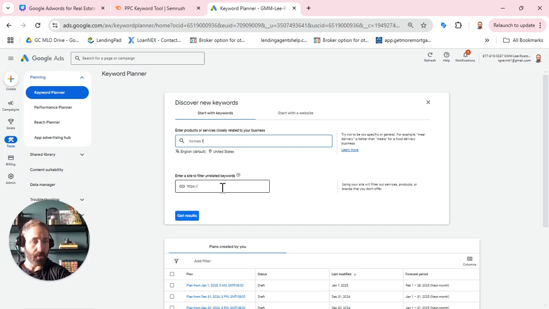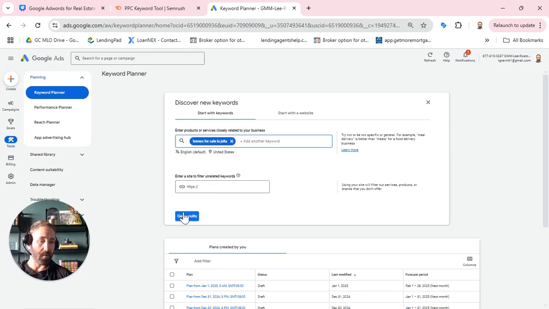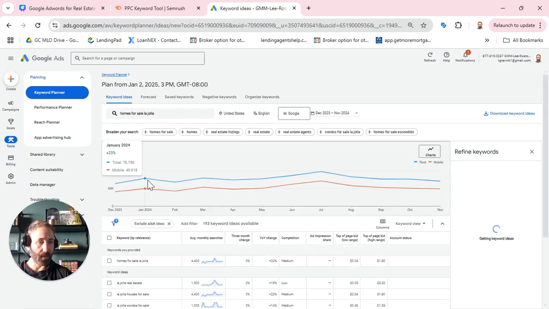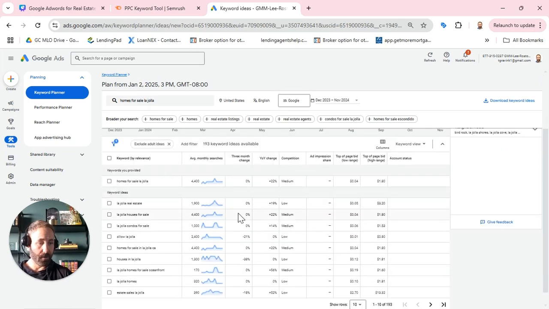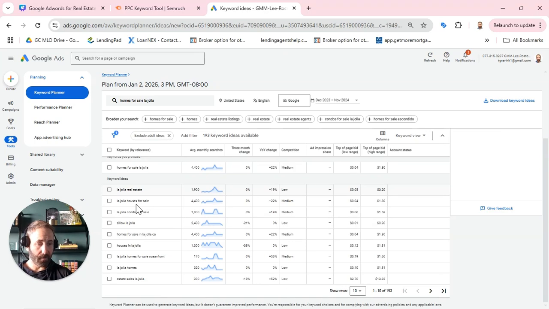So you can see what Google is going to recommend if you do homes for sale in La Jolla. If you were to do a broad match, these are all the different things that Google would most likely have you show up for, which would be condos, La Jolla real estate, which I wouldn't really want to do because that could mean a lot of things. Estate sales, La Jolla, so I'd want to avoid that.